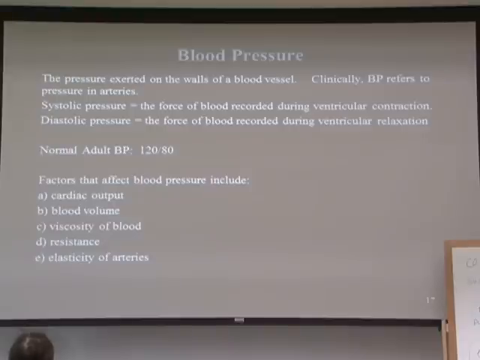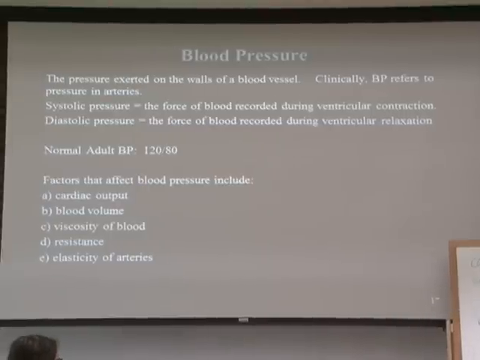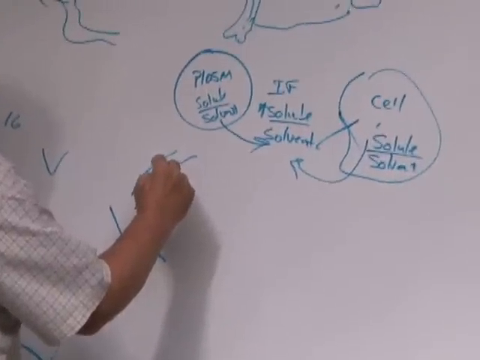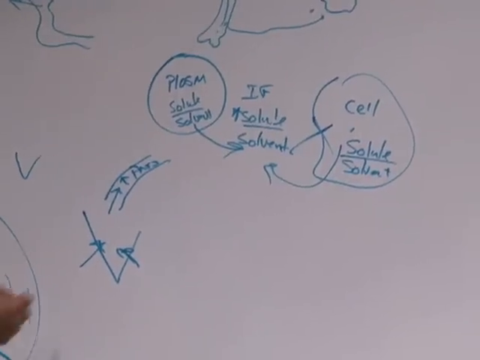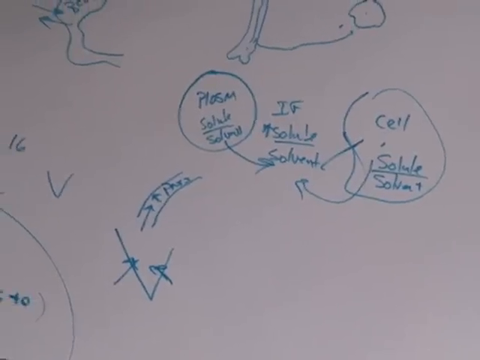So we look at blood pressure. Blood pressure is the way we assess somebody's cardiac capacity and their cardiac health. All right. So what we do is we look at blood pressure from when the ventricle is contracting and forcing blood into the aorta. So we're increasing the pressure in the aorta. And then that pressure increase is passed to all of our major arteries. So when the ventricle is contracting, we say the ventricle is in systole. So during ventricular contraction, we end up with what we call a systolic pressure.